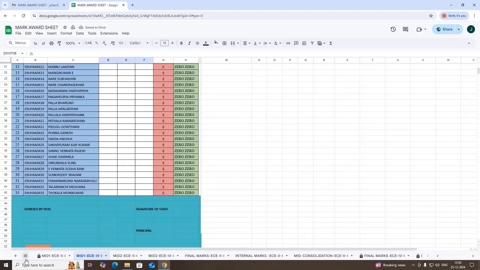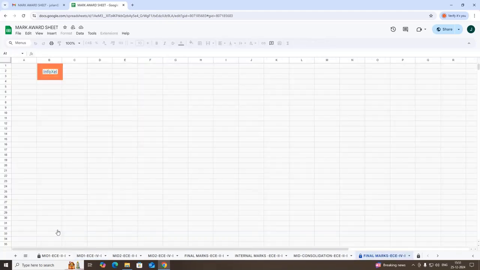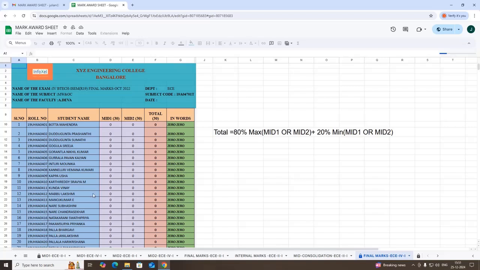Now we will move on to the third sheet, and that sheet is final marks. So these are final marks for ECE, 4th year, first semester. We are concentrating only on final years. We can see that all these cells are colored cells, so no faculty is allowed to do any mark entry here.